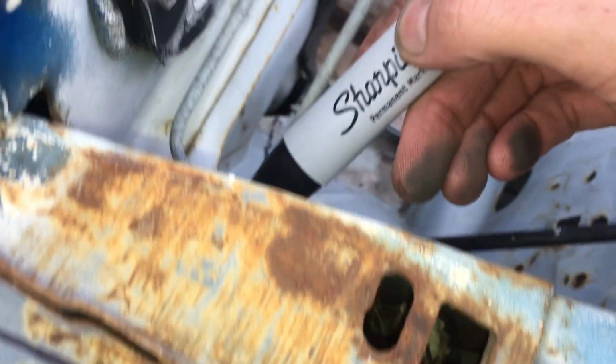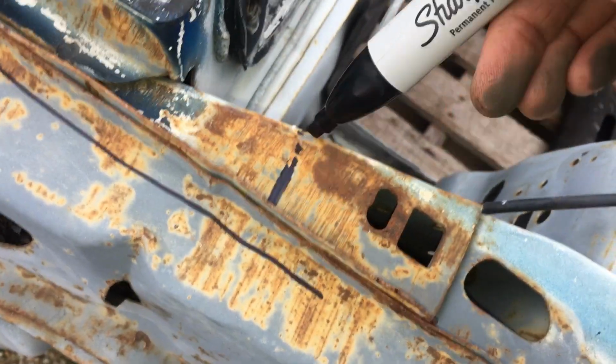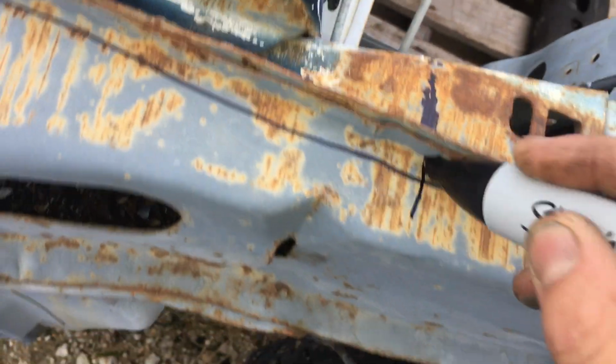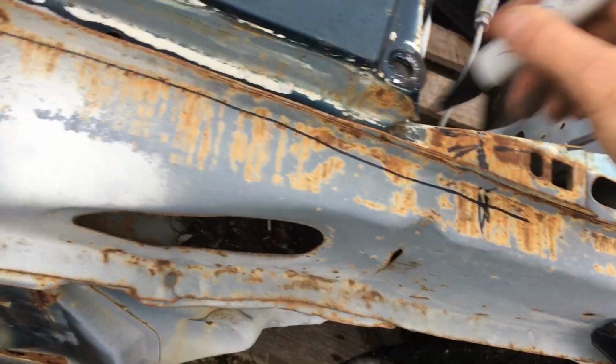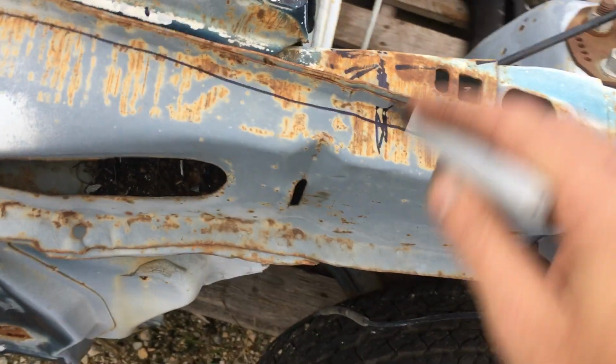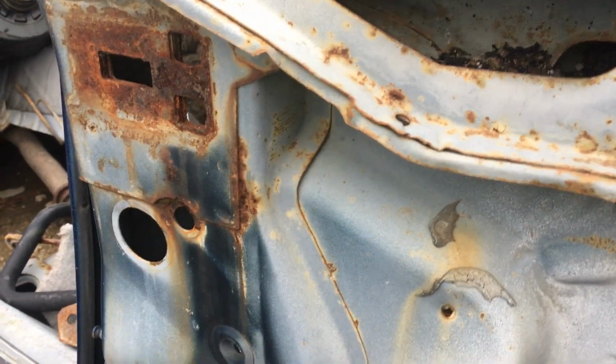I'm going to come up here and save my cowl. So right about this intersection here. So I'm saving everything pretty much on this side of these two lines, but can make anything else available off this car coming on down.